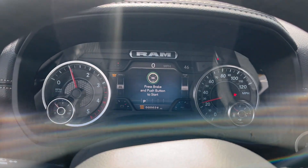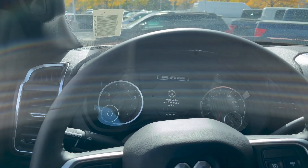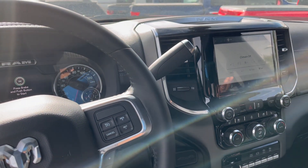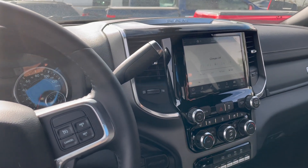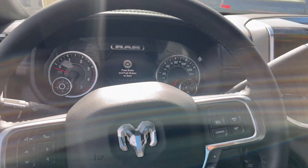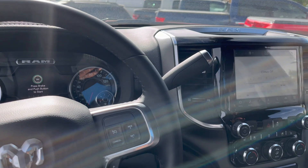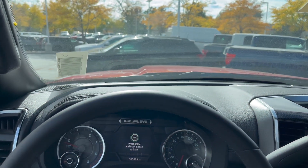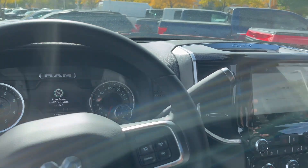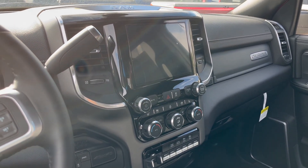Keep in mind, diesels have preheat too. If you live in really cold climates and don't park in a garage, you'd have to plug the truck in for a quick start. Whatever truck you feel comfortable with, you should choose. The diesel is hard to beat — the power, the exhaust brake, the downshifts compared to the Hemi and ZF are so much better, making it the better truck for towing. But for most of us who aren't always hooked up to a trailer, the Hemi is a better option for most people.